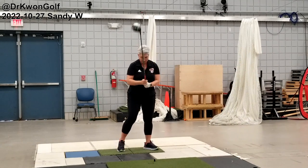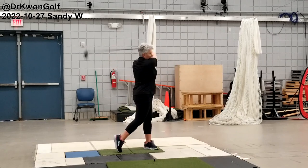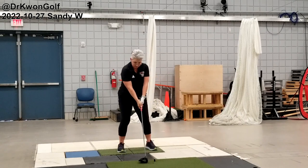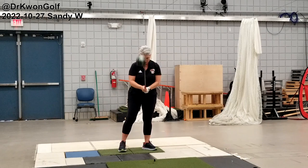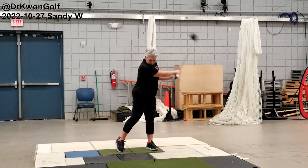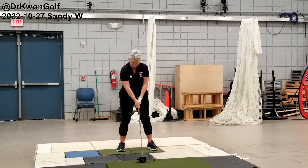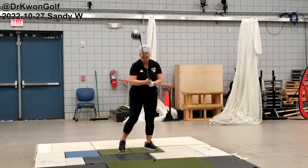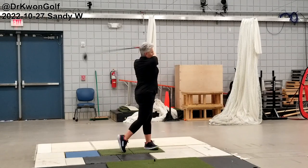Yes. So, swing, yes. You see, now you're swinging really hard. That's good. Okay. On the way down, you can swing hard, yes. It's because you have enough time at the top.